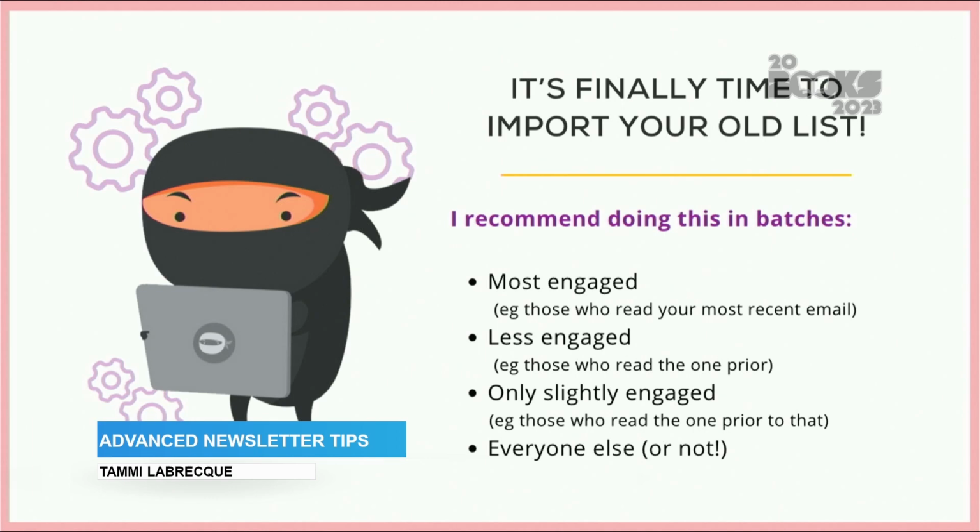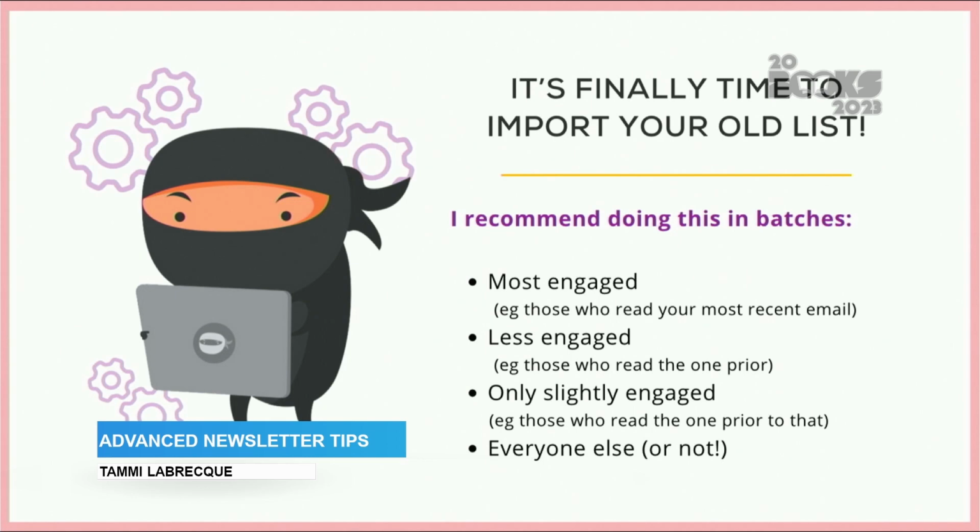Now you've got this amazing open rate, and you can grab that group of people that isn't quite as engaged, and you can move them over, which is awesome. Their open rate's probably going to be a little bit lower, but it's going to be higher than it would have been if you hadn't given yourself that massive deliverability boost. So it will bring down your overall open rate a little bit. So you're like, oh, now it's 79. That's fine. And then you're going to grab the next batch, and so on.